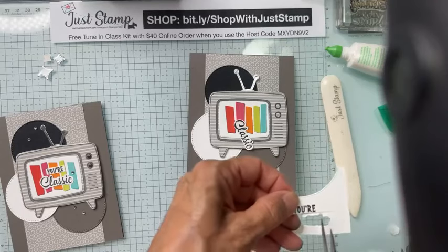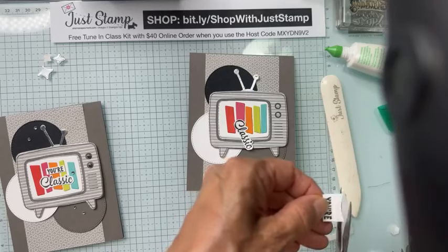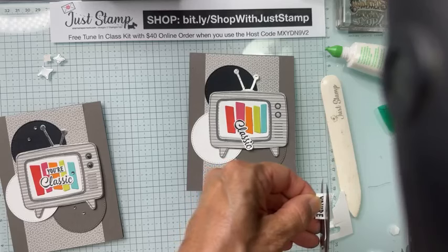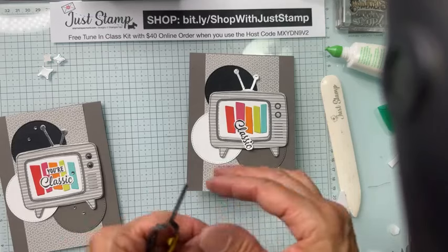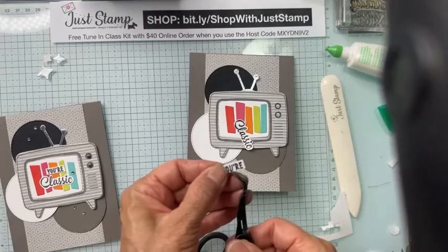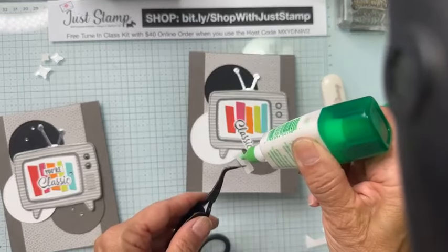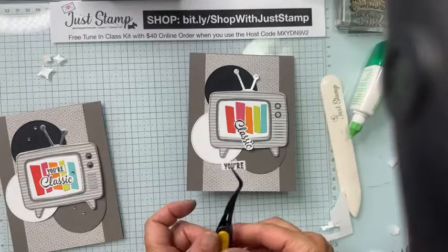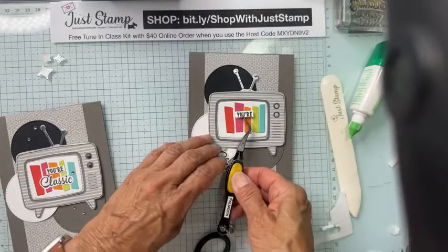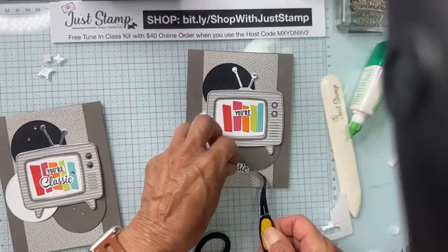Right there. And there. All right, again, let's get our tweezers. And this gets flat adhered, so just a little dot of glue. And I'm going to put that in position. Your, and then the Classic.